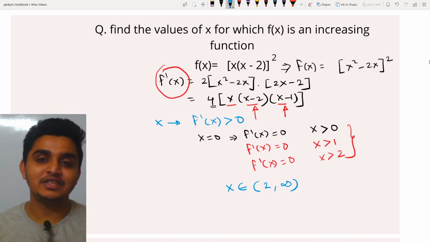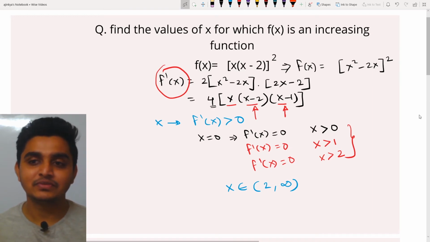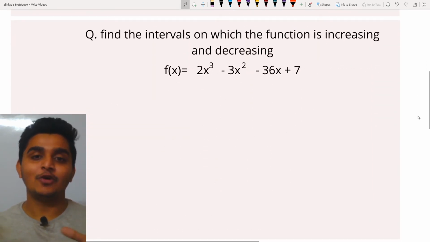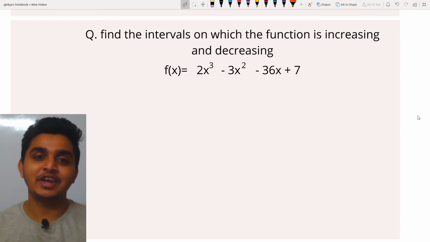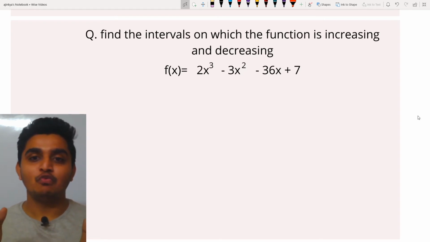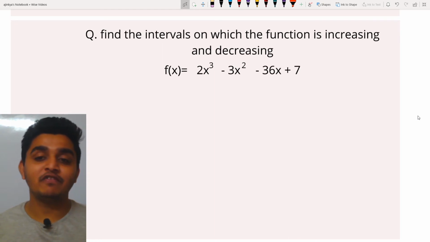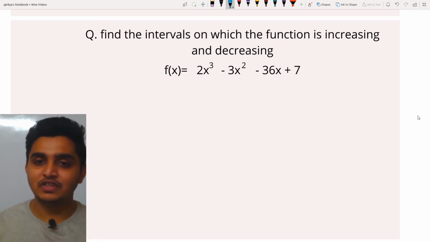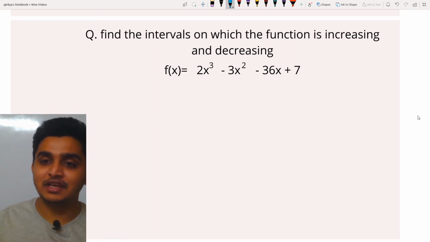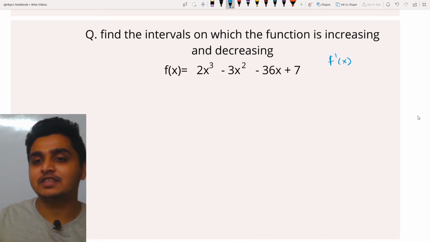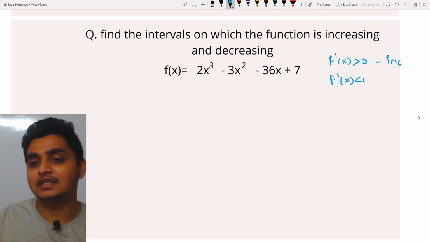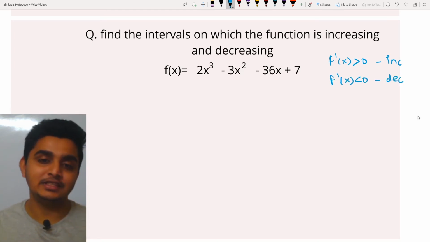Now we'll look after the second question. Now the second question is very interesting, right? And we need to find out where are the intervals where we can find the function is increasing and where are the intervals where the function is decreasing. So first we'll write down our necessary steps, which are f dash of x, if greater than 0, then this function is increasing, and f dash of x is less than 0, then this function is decreasing, right?